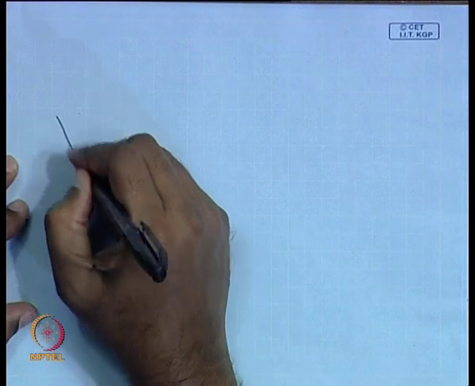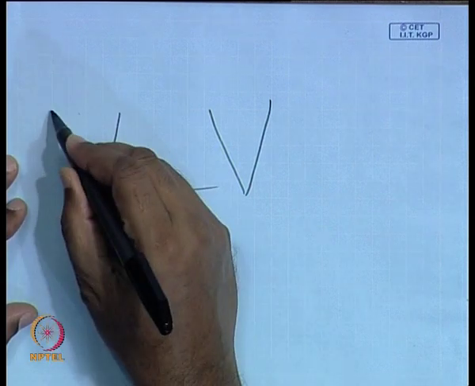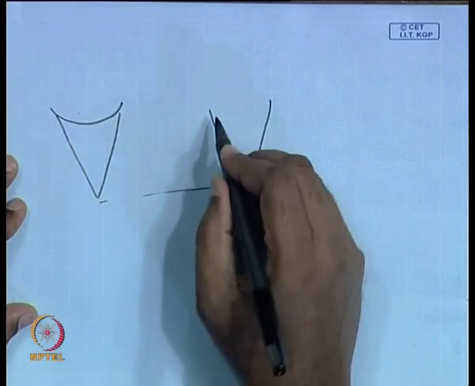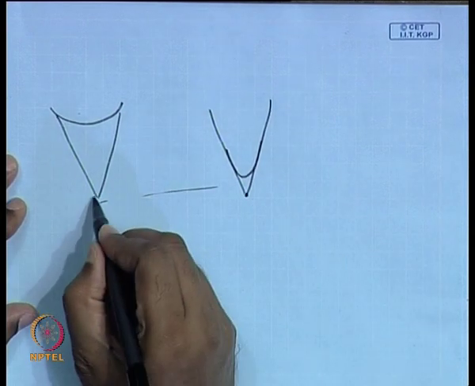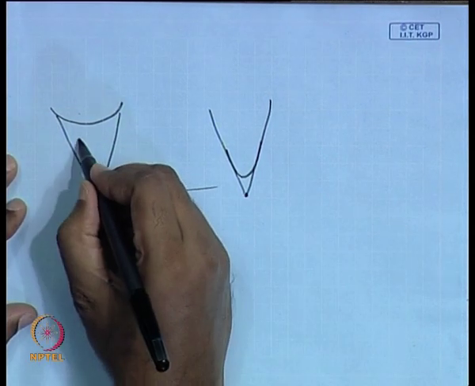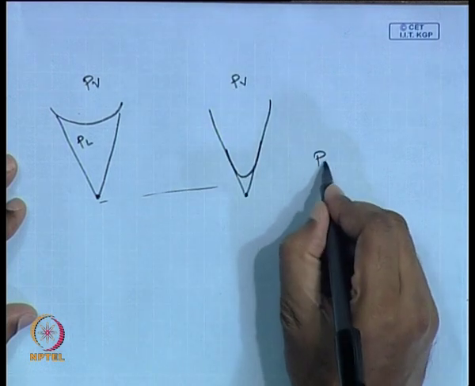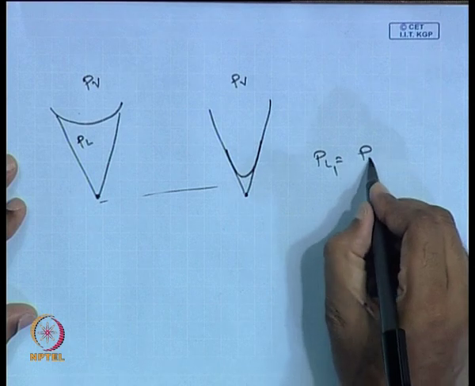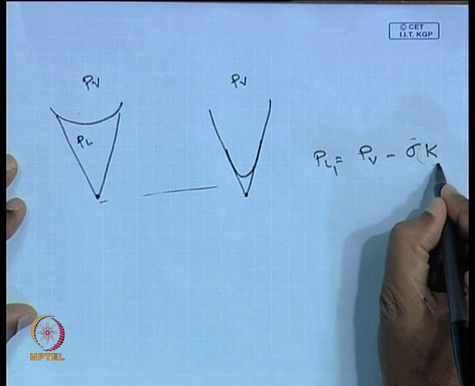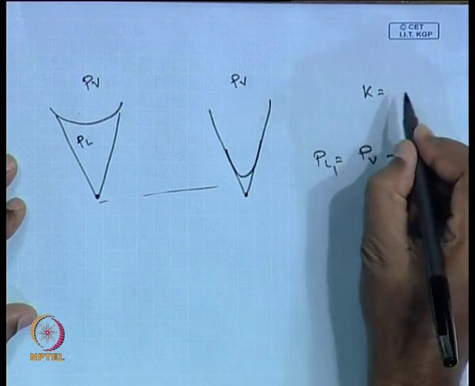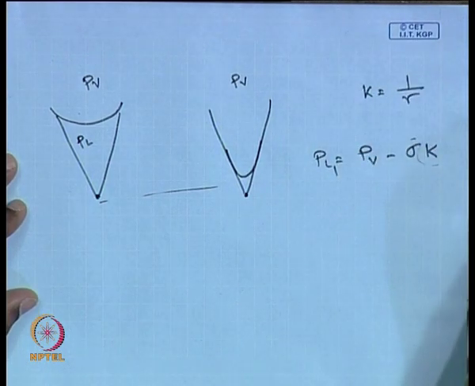So, let us say we are discussing two ends of the heat pipe, which are connected. Over here it is almost filled with the liquid, and towards the hot end it is depressed towards the apex of the groove. We will assume that PV is about the same everywhere. So, PL at point 1 would be equal to PV minus sigma k, sigma being the surface tension and k being the curvature, which is about 1 by r, where r is the radius of curvature.